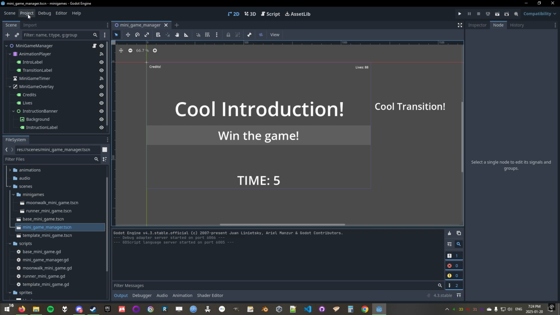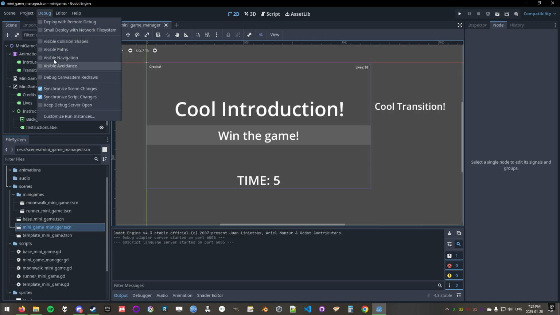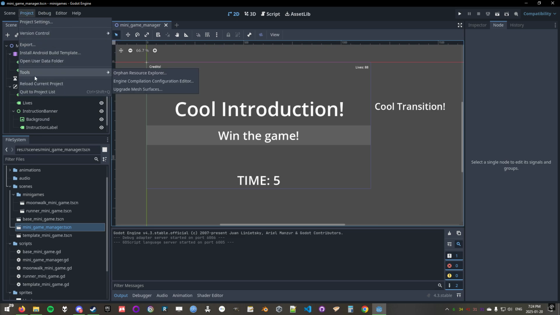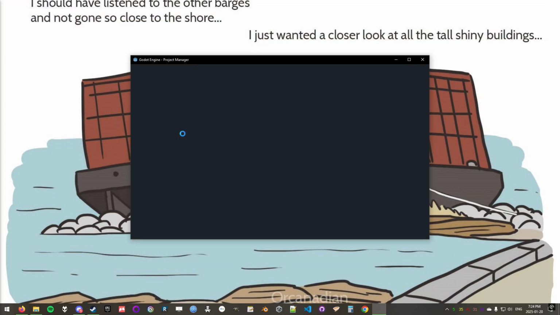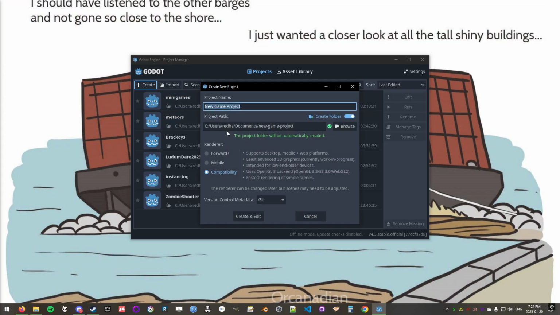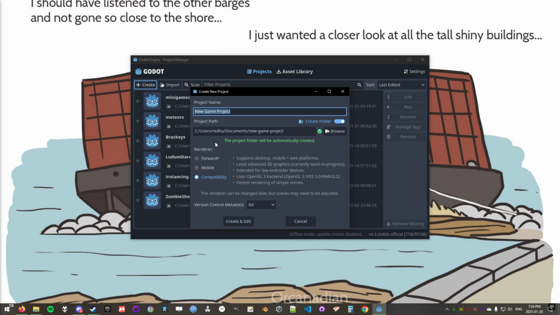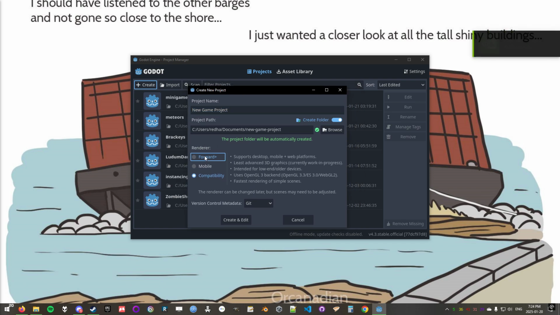Yeah, that's another thing that I don't want to go too far down, but just to demonstrate what Jason was saying, if I go to the project list here and create a new project, it asks what renderer to use, and there are 3 different options.